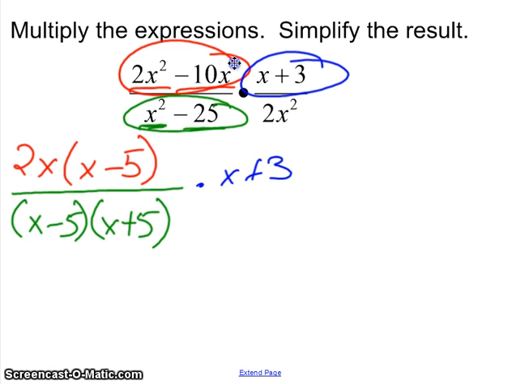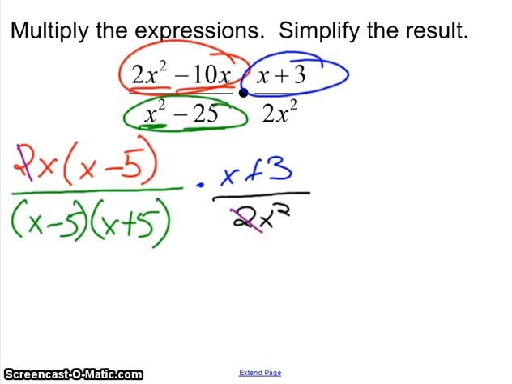And now my monomial, the 2x squared, doesn't have a plus or a minus, so it doesn't need to be factored. It's already considered to be in factored form. All right, now I'm looking for things that can cancel. I'm going to cancel in purple. Okay, here we go. So let's start with 2.